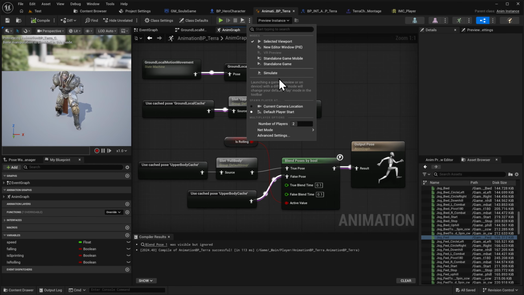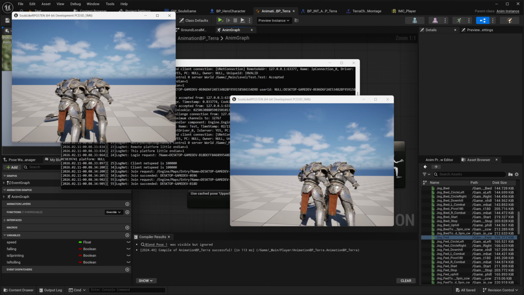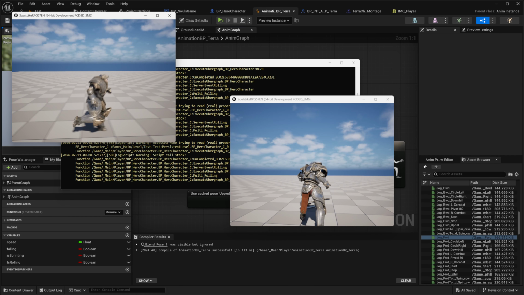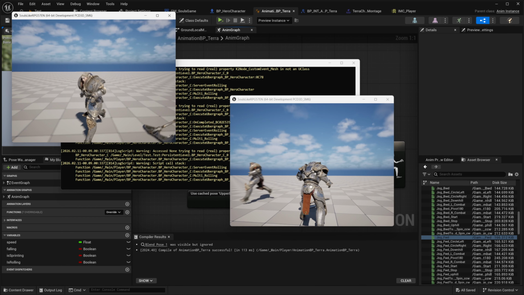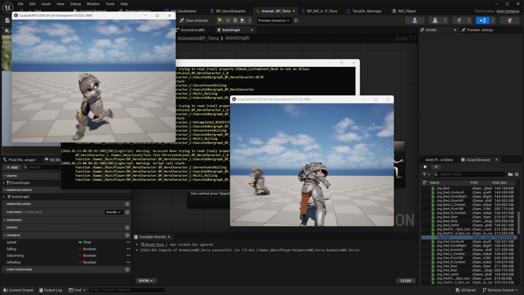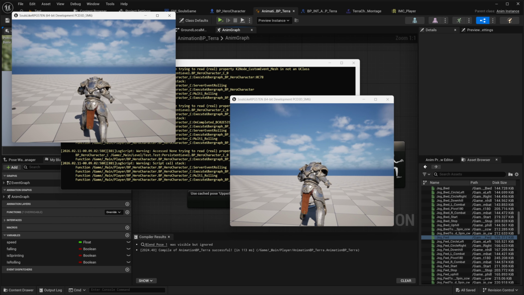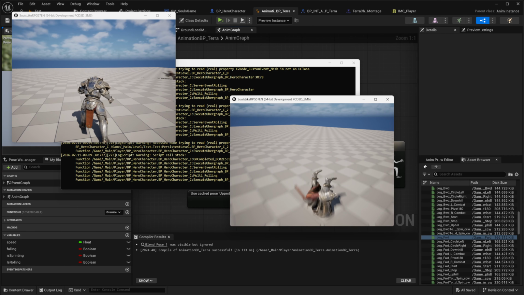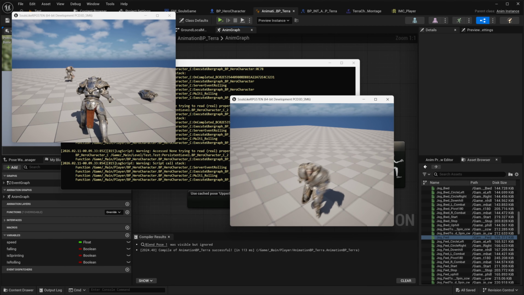Let's try it out. Just try to play in client mode. So when walking around, you can sprint, and when pressing space, I am rolling. As you see, the other client is seeing my rolling, and the rolling is working in multiplayer. Works fine so far. Let's see if it is working also for the other player. So when the other player is moving around and rolling, I see also the rolling on the other screen. So the running is working and the rolling is working.